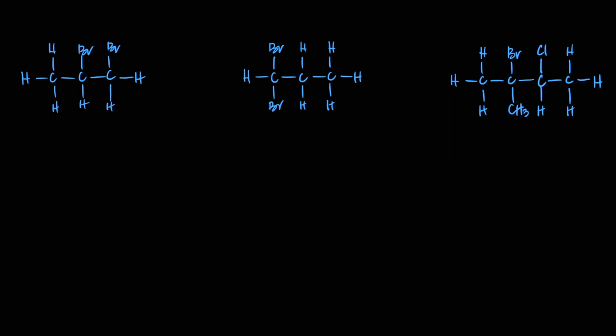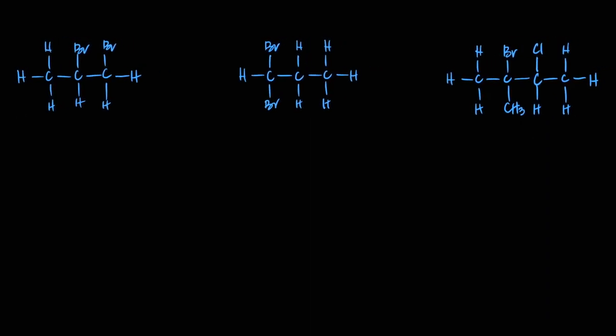Now, what do I get here? I get a haloalkane, which is a three carbon. In this case, I've given you displayed structural formulae, and I want condensed structural formulae. For example, this would be a CH3 on carbon number one, carbon number two is CHBR, and carbon number three is CH2BR. So we would write this as CH3, then CHBR, and CH2BR. Let's do this one first, and then this one, and then we'll draw the skeletals. Okay, so let's get some consistency here.